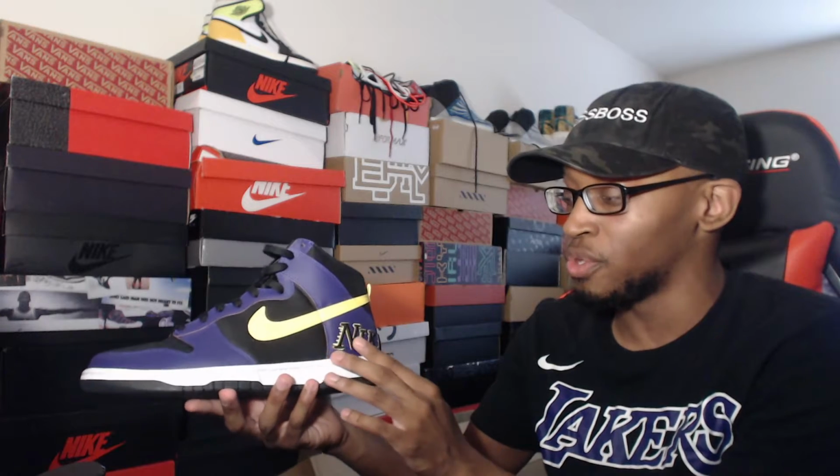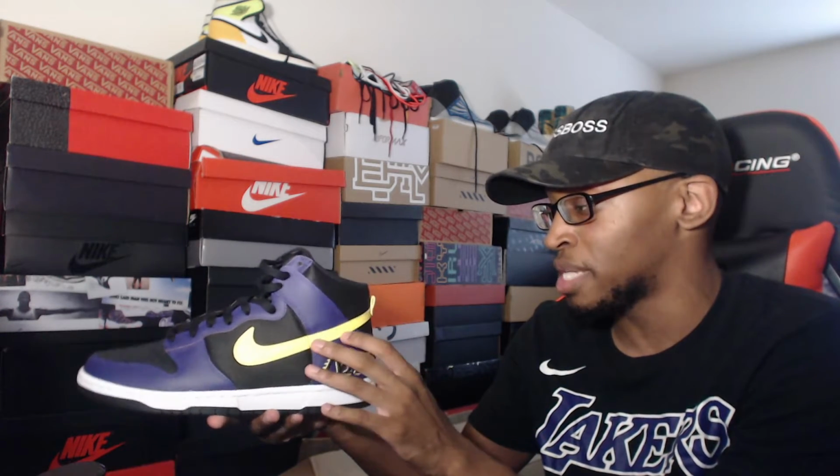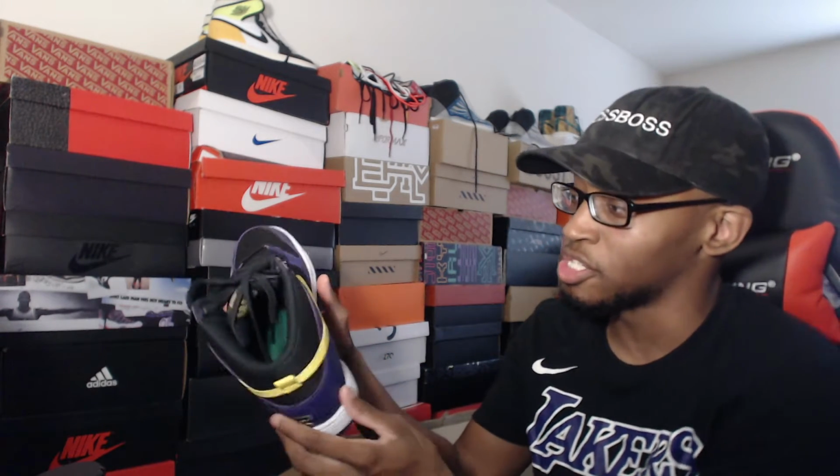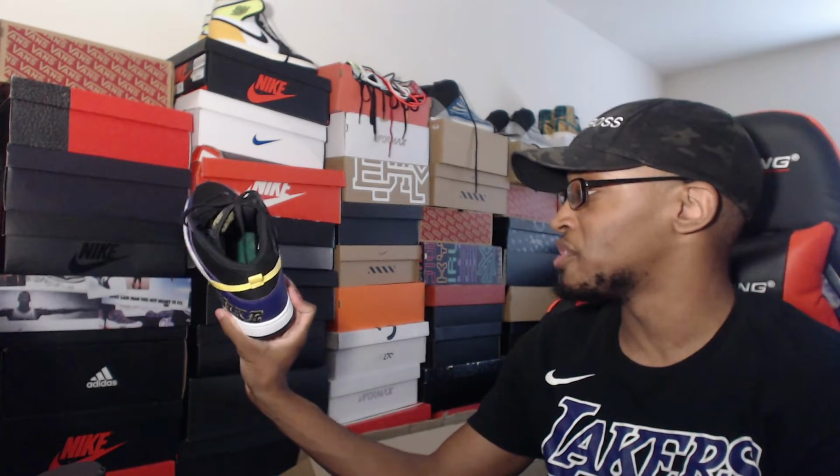And then it also has the purple leather, and the Nike emblem is also leather, and it just has the Nike stitching. I really do like how the stitching looks, where it has that yellow in the background and the black on top. Honestly, these shoes really look nice. They really do look nice. The more I look at them, the nicer they look. They honestly look like some Batman type.